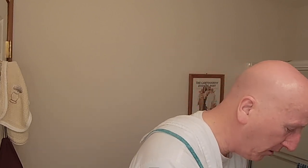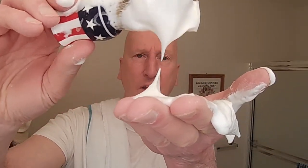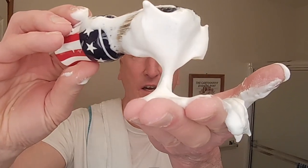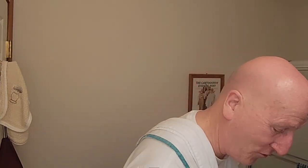Let's take a look at the brush. The brush did a great job. Here it is. Check that out. Look at that. I have plenty for a third pass if I need it. Isn't that nice? Fantastic. Really a beautiful lather. It's good stuff. CK6 is great stuff. Love it.